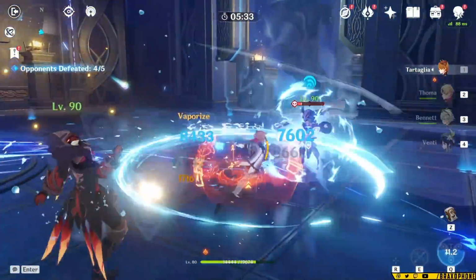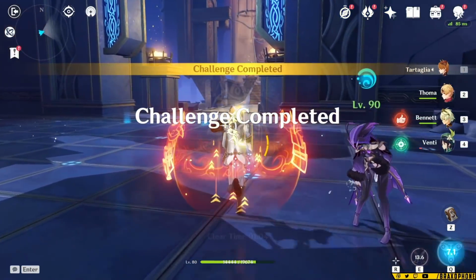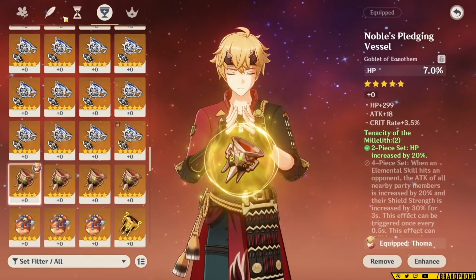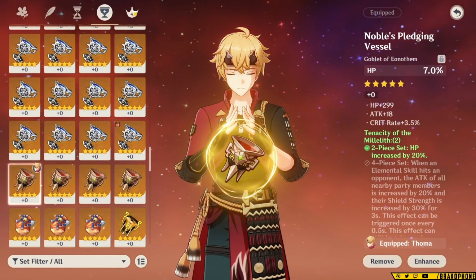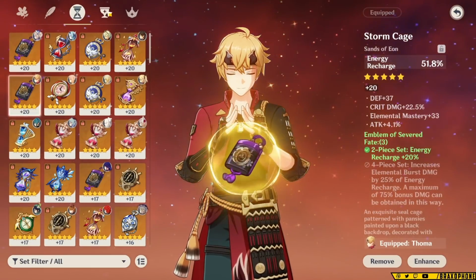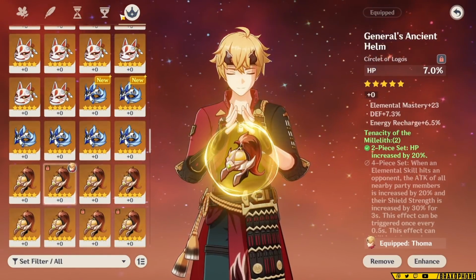For this build, you do want uptime on his elemental burst, so you're going to run 2-piece Emblem of Severed Fate and 2-piece Tenacity, which will give you 20% energy recharge and 20% HP bonus. And for stats, you're going to want to run an energy recharge Sands, an HP Goblet, and an HP Circlet. His damage output with this build isn't the greatest. He does get a little bit of damage bonus from HP, but by running Shield Bot, you're basically acknowledging that, no, I just don't want to take damage, and that's okay.